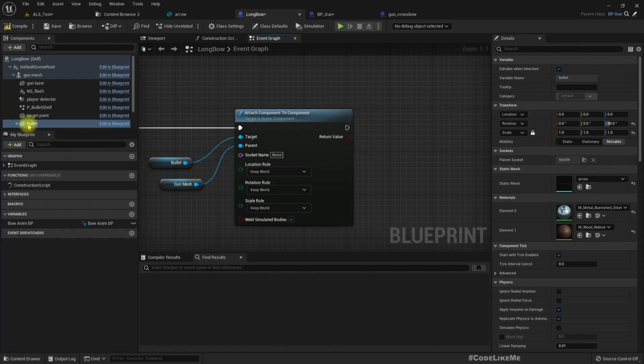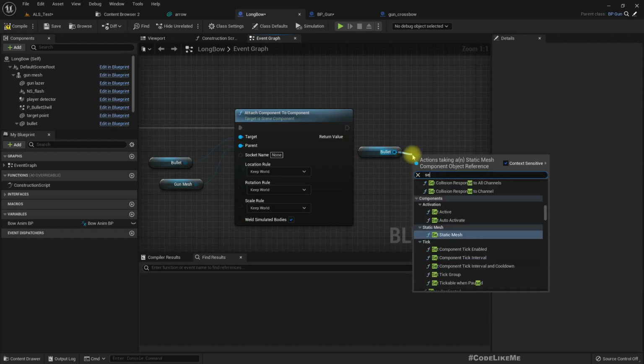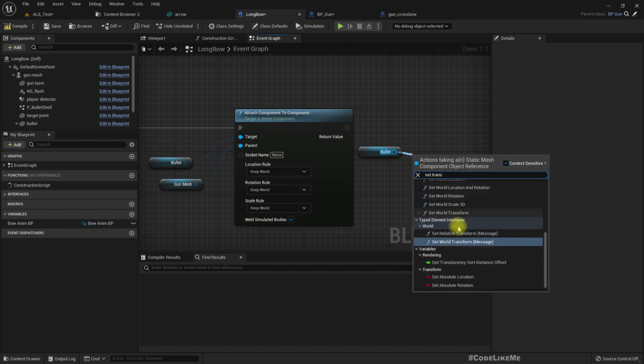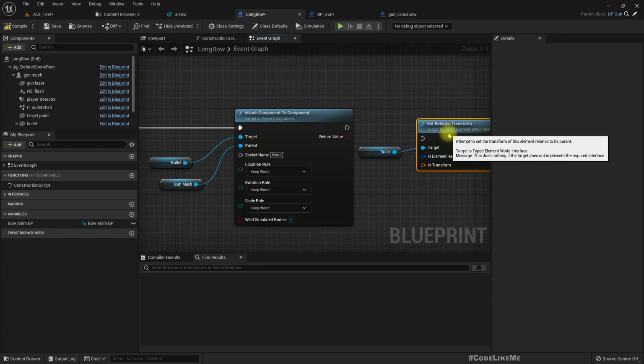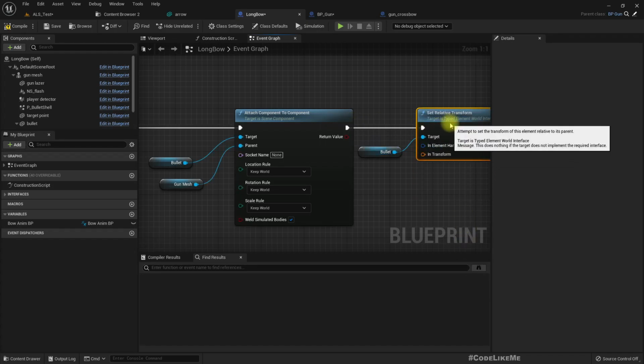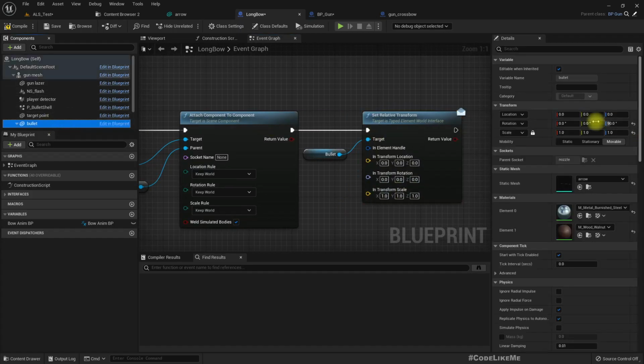And then in the next step, let's set relative rotation, set relative transform. Location is 0, rotation only, set component is 90.